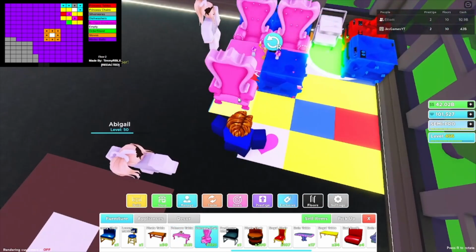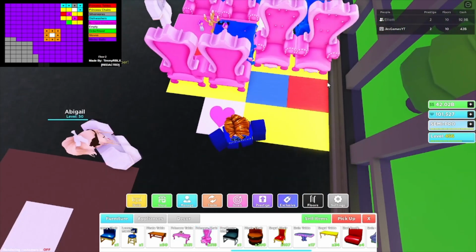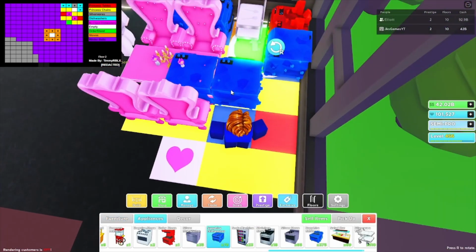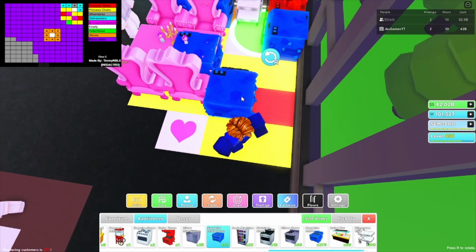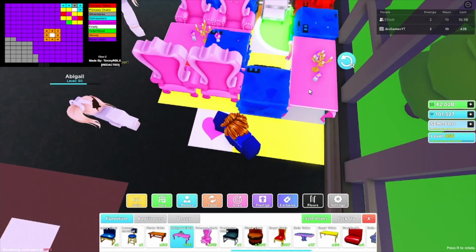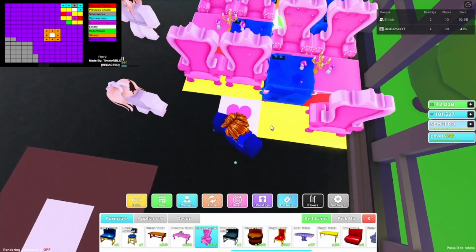Now we're gonna grab 2 more chairs. We're gonna go 1, 2. Or actually, no, we're gonna go ahead and place down the dishwasher first. So we're gonna go 1 out from this dishwasher, and then go up 1. Boom. Same point of rotation. Now we're gonna grab a table. We're gonna go boom. Glitch it in. Now we're gonna go 1, 2, and then 1, 2.